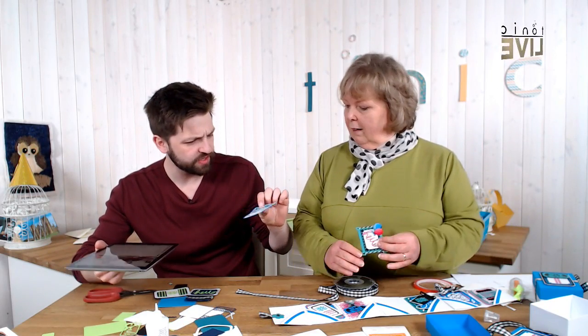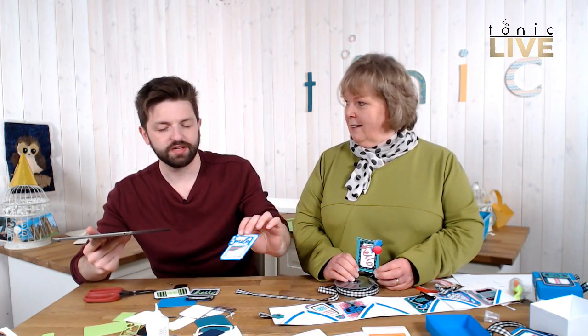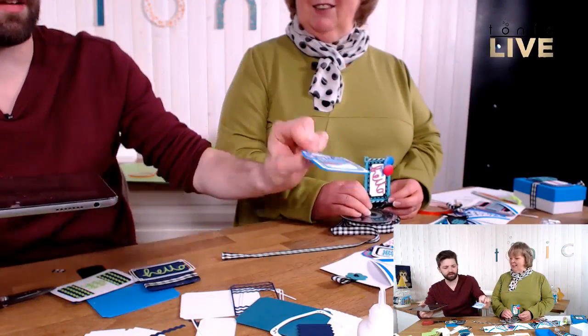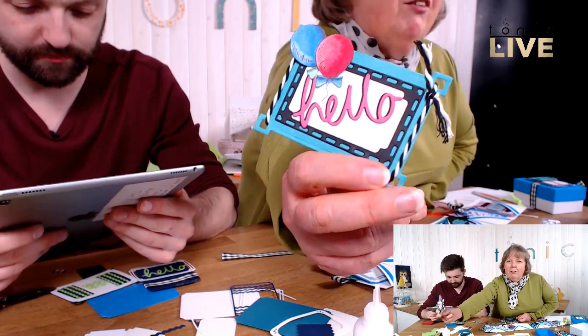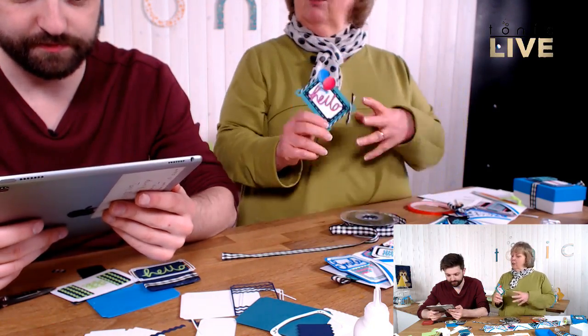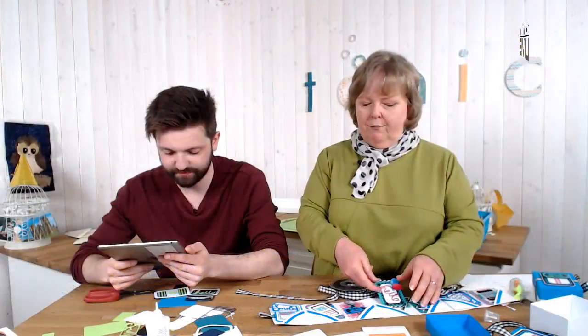So how has she done that one? That is done with our crystal accents. So you've got like a sheen. It looks like a tile. Yeah, that's really cool. These balloons are from our Marmalade's World. Oh yeah. So just look at everything that you've got in the house. As I say, I've just picked out a very, very small amount of things, and I'm sure you've got loads. Even though you've got a little pot where you've put all your die cuts that you haven't used as yet, have a little look in there.